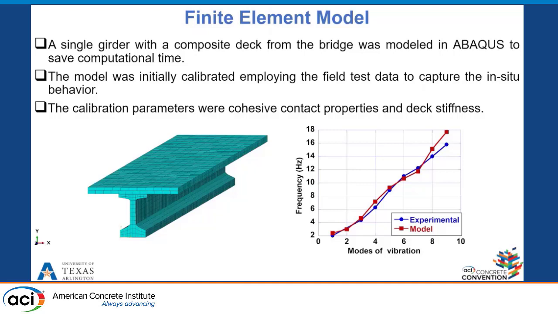A dynamic frequency step was created in the model with the first 10 eigenvalues after the general static step. The dynamic model calibration involved varying the stiffness of the deck between 100 and 60%, since the load testing and the NDE results confirmed severe delamination and reduction in the stiffness of the deck panel system. With 60% remaining stiffness of the deck, the model frequencies agreed well with the experimental results with minimal deviation.